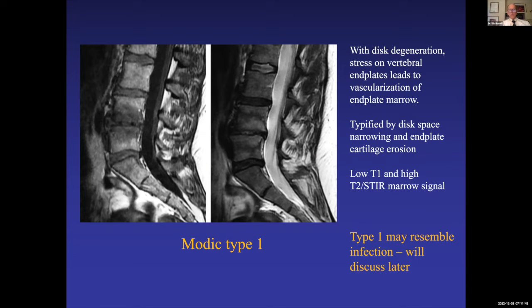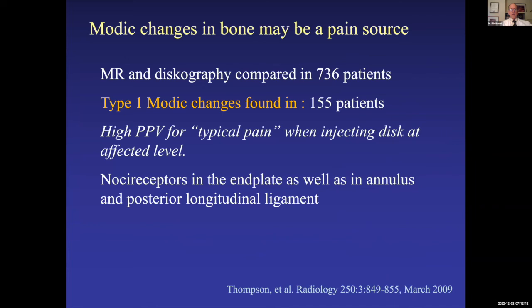And I remember Bob Quenzer, who was chair of radiology at Miami for many years, and I spoke at a conference together. He gave a talk on trying to distinguish degenerative disc disease in the lumbar spine from infection. He showed the audience 10 cases, and he felt that a number of them, it was impossible to tell from the initial study whether you were dealing with this type of Modic type 1 degenerative change or infection. So stay tuned, and we'll talk a little bit more about that.